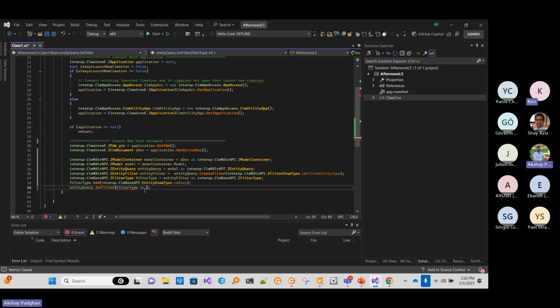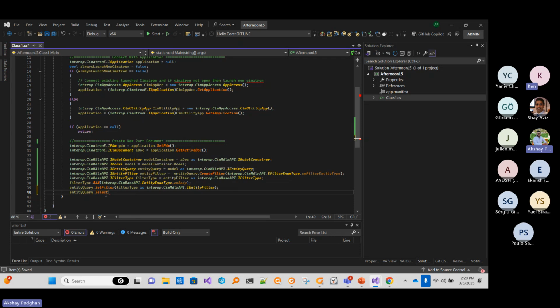we have to ask the query to select. Then using the select function, it gives me the modeler API entity list.